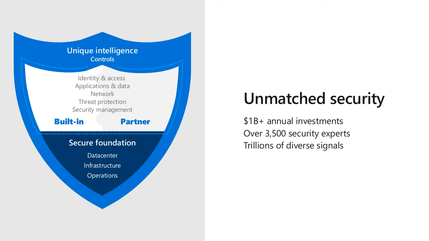Our Microsoft security capabilities: we spend about $1 billion plus on annual investments on security research and implementation. We have over 3,500 security experts, and the unique thing about Microsoft is that we receive trillions of diverse signals. Imagine this: you have millions of Windows and Microsoft Office users connecting to the Microsoft Cloud to get updates on services, so we know what's happening in the world right now. We scan billions of emails as part of our Office 365 services to protect our customers. We scan billions of documents on our SharePoint, OneDrive and Teams platform. So our security team literally knows what's going on out there, so we can provide proactive protection to all of our customers where they are.